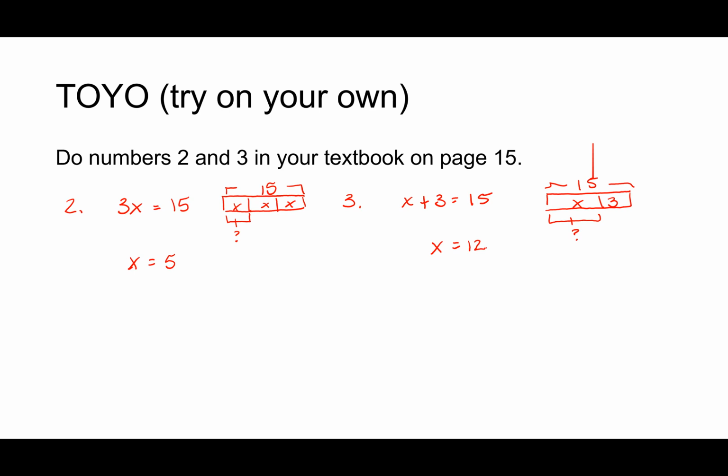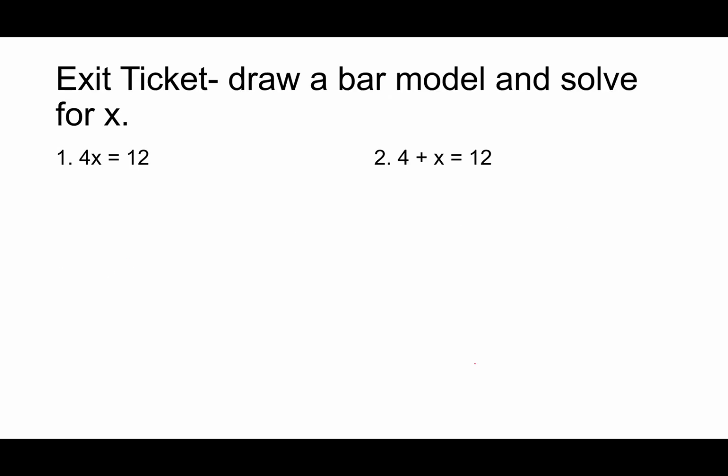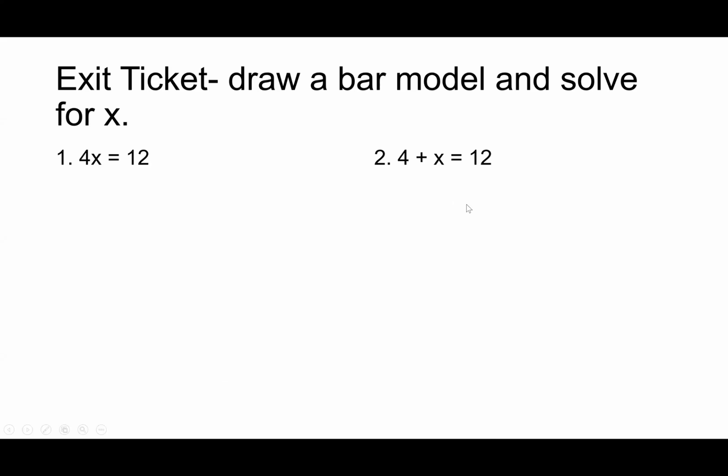When you are writing answers for equations, you always need to write the x equals or the y equals or whatever. Okay, you need to include the variable that you're solving for. Landon, do you have your hand up? Okay. All right, go on to the exit ticket on the next page, please. Go ahead and solve numbers 1 and 2 on that page. Yeah, you can write them in the boxes. I want you to try to include bar models if you can. Yep, x equals something. So figure out what, solve for x.